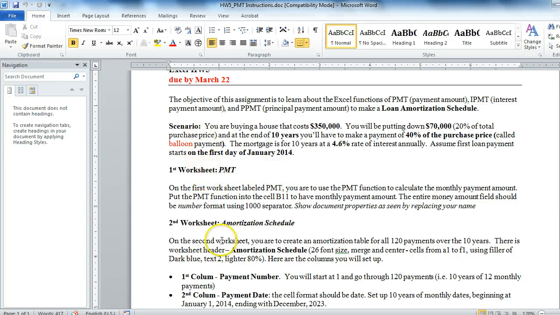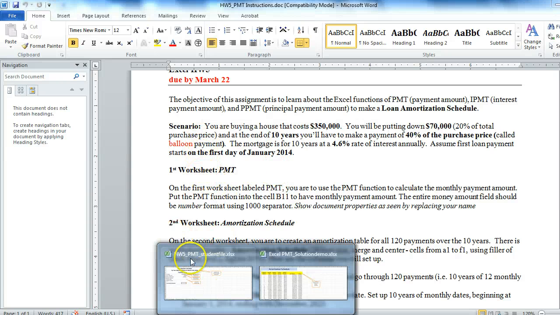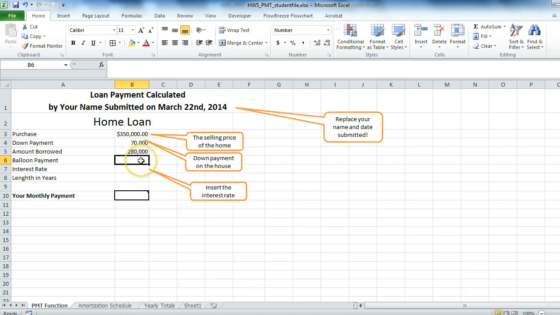That is called a balloon payment. The calculation can be done like equal, click on the total purchase price, and then 40%. You can type it as 0.4 instead of 40%, and hit enter.